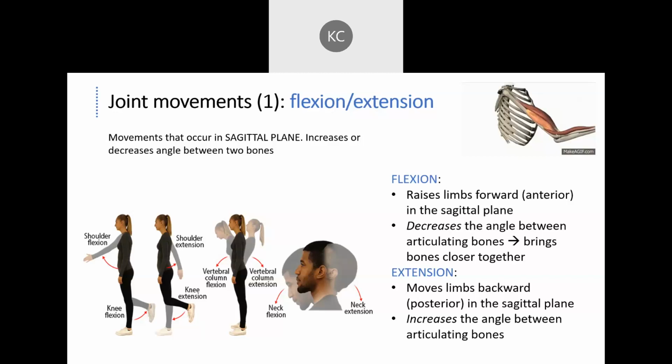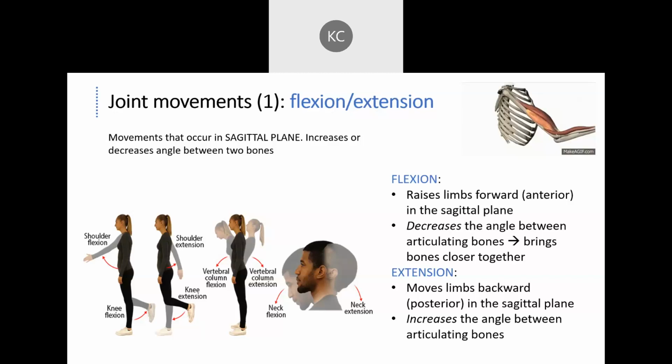All right, so welcome back to part 2 of our articulations lecture. In this part, we're going to look at specific types of movement, so a specific movement at specific joints, right? All of these movements that we'll look at occur in pairs. There's going to be one movement in one direction, and there will be another one in the opposite direction, and they're complementary, but they're opposite, okay?